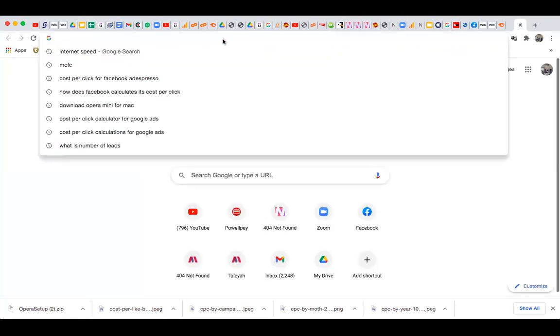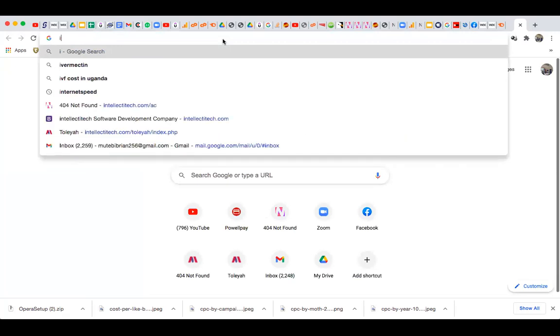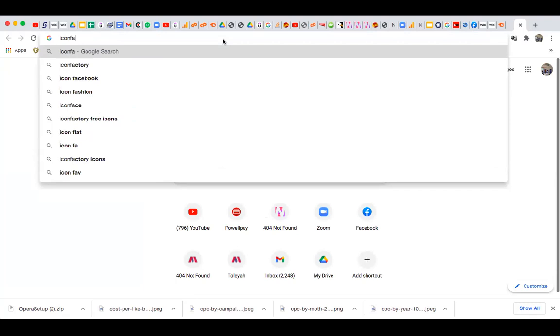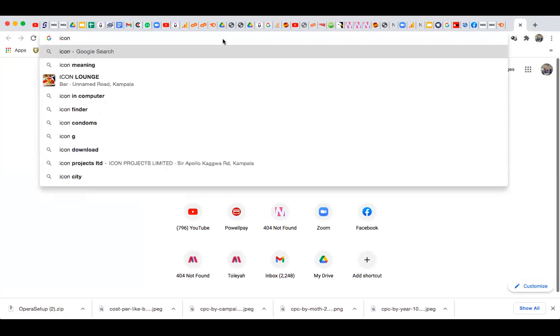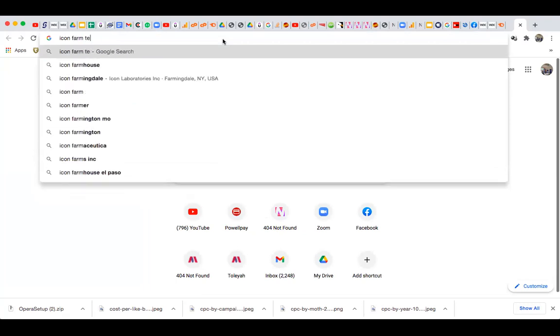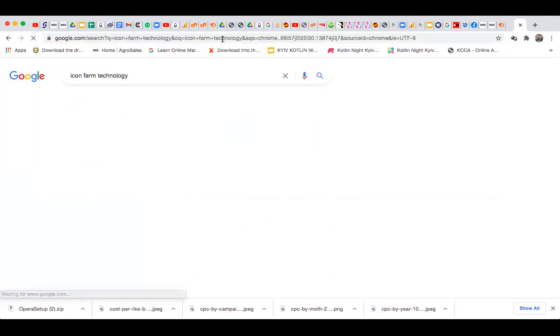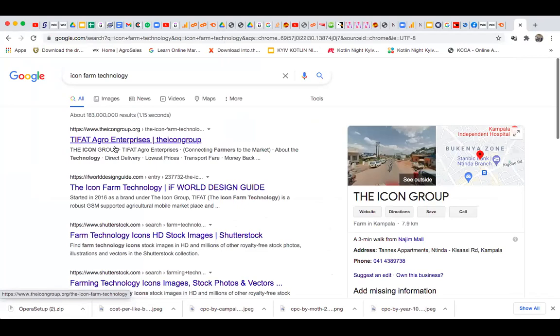Now, another site which someone has asked me, I think it's called Icon Farm Technology. It's called TIFAT.